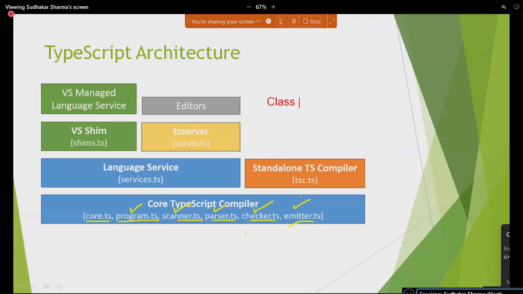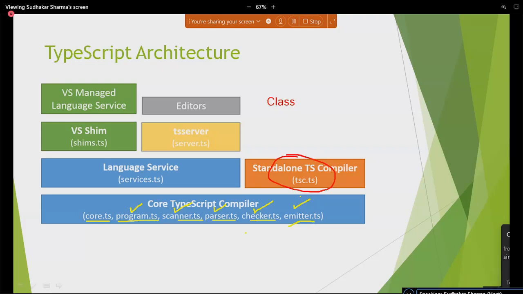Every compiling system has this. So the TypeScript core compiler contains all this. That means the TypeScript language is translated by a core compiler. Okay, translation completed. Can the browser understand TypeScript? No, the browser can understand only JavaScript. This TypeScript language, which is successfully compiled, needs to be translated again into JavaScript. That is done by the standalone compiler. Two compilers will be there.